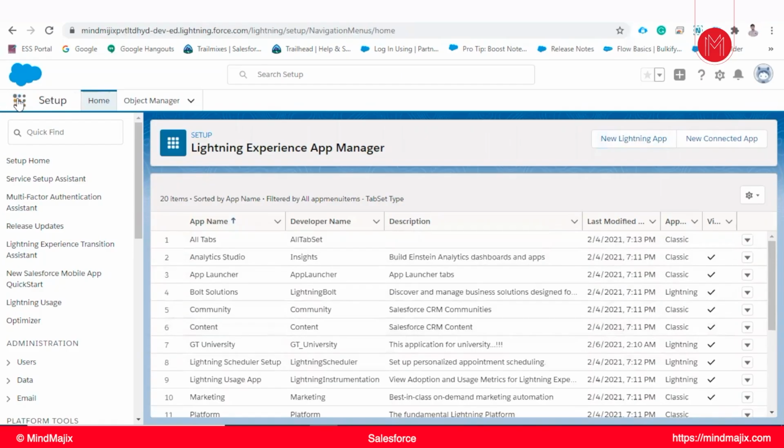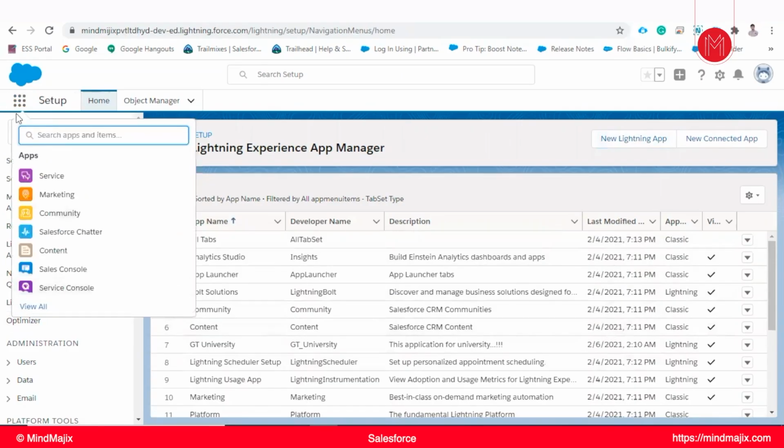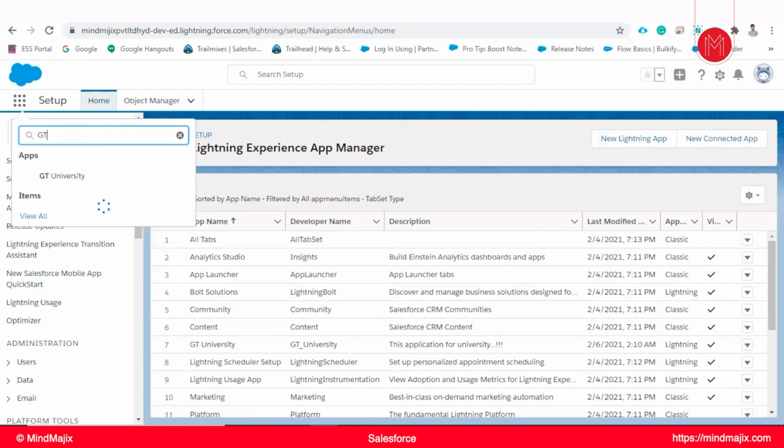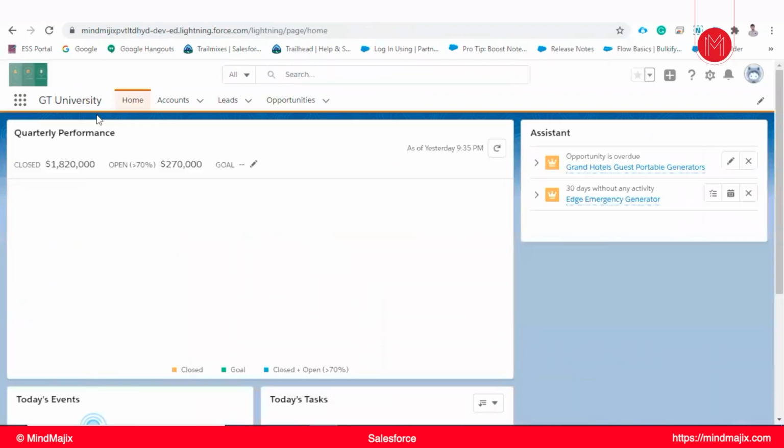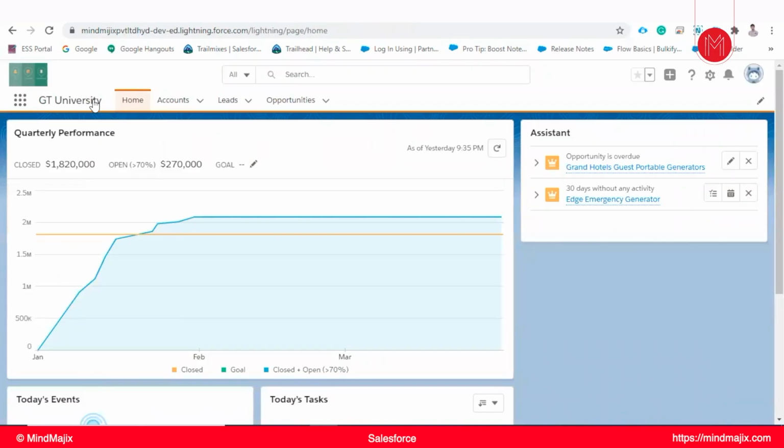Click on App Manager and view all, and you can also search here for GT. Our application is showing as GT University. This is our custom application. Whichever tabs I selected, only those are in our application.